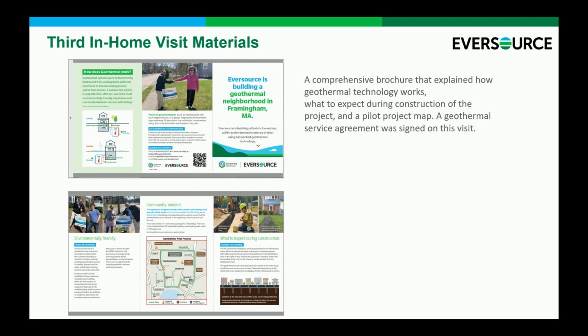Now, the intention of that first visit was to schedule somebody to come out, collect all the technical data, and let us come back and give a personalized presentation to the homeowner. Because while the numbers that, on average, people are going to save money or be comfortable were great, people really wanted to know, how is it going to impact me and my home? So we had that data.